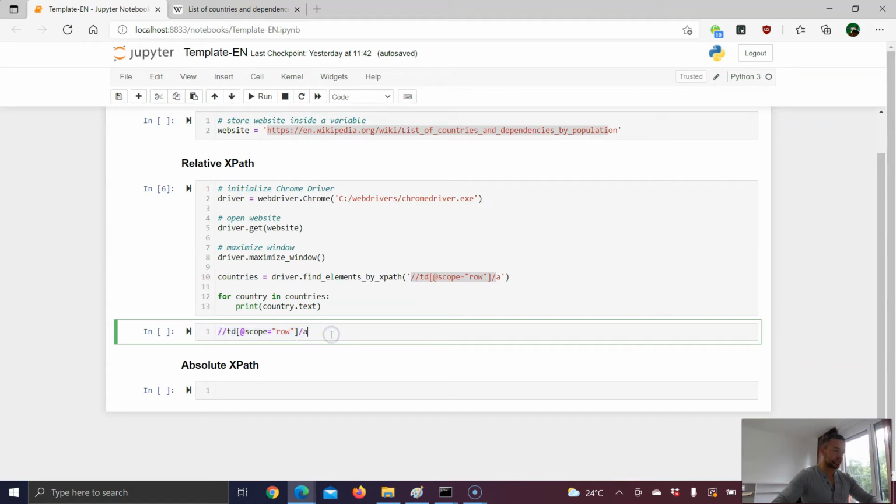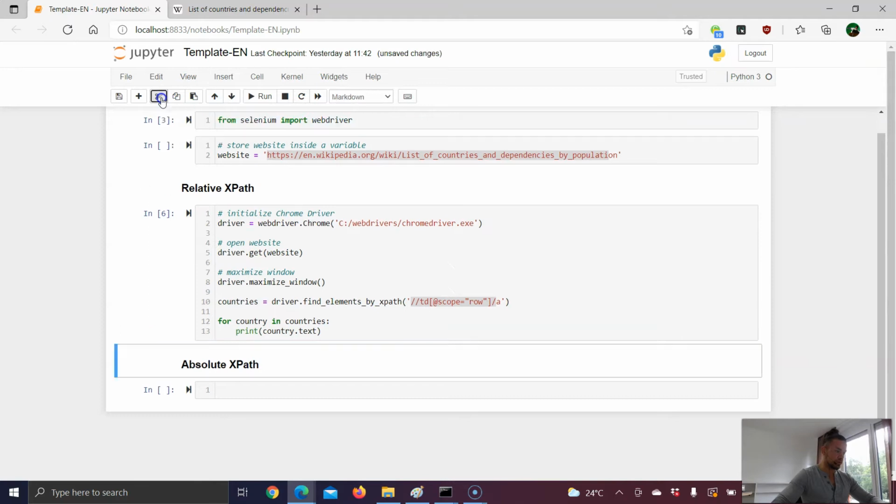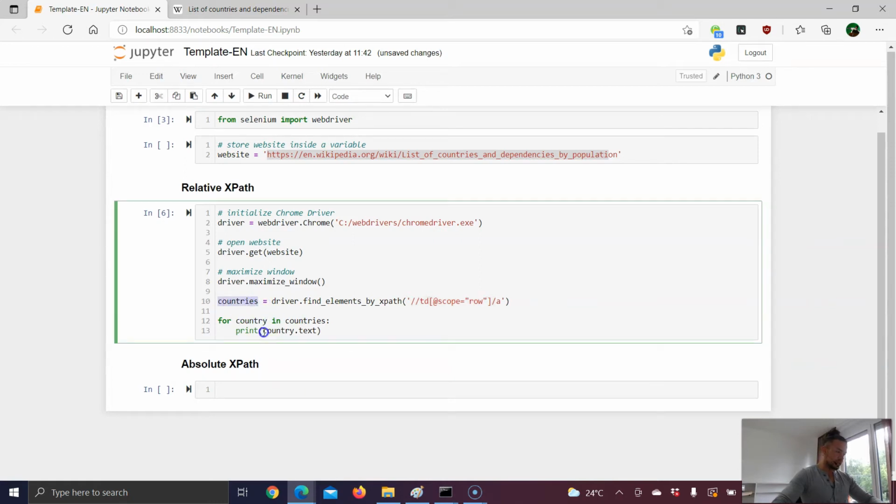Okay, that means I can just delete this row because we have taken a look how to build that. Okay, I will just remove that one. And then we need to write down a simple for loop because we want to loop through this list here and print out all the countries. I mean, this is actually it.